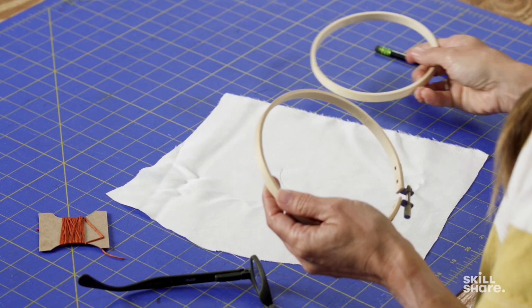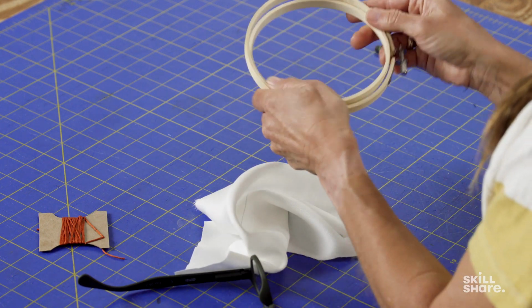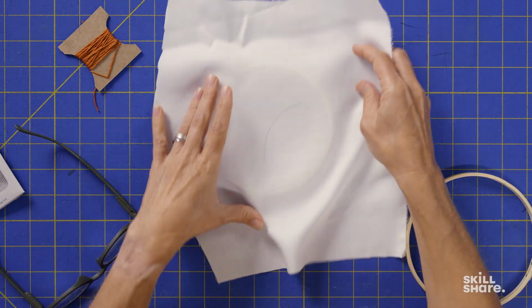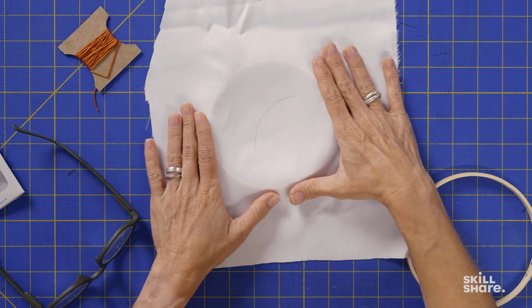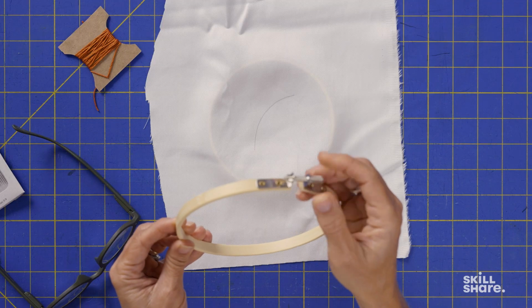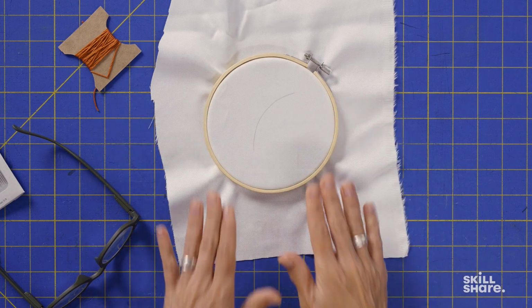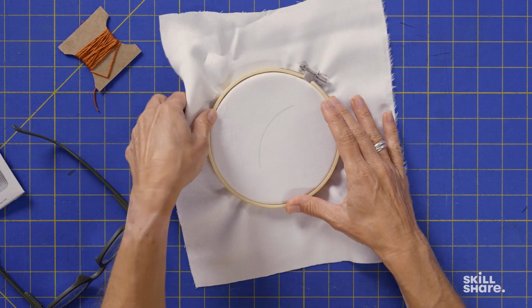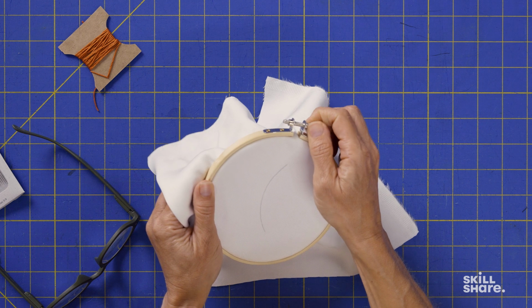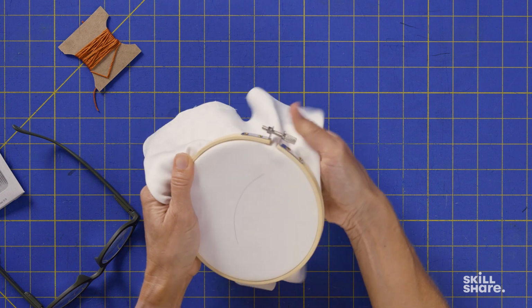And to set your fabric up in your hoop, all you do is you take the smaller of the two circles and lay it down on the table, lay your fabric over the hoop, and I kind of center whatever I'm gonna be stitching, and then take the second piece that has the screw attachment on it and place it over the smaller ring so that you've got kind of a tight fit, but then you'll actually screw the top hoop in tighter so that you can then go in and pull the fabric out around the edges of the hoop.